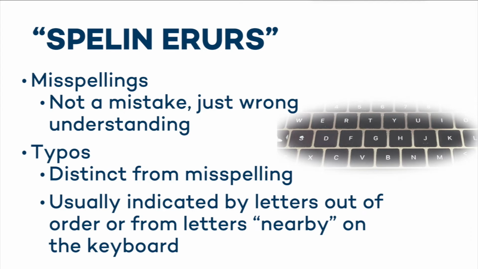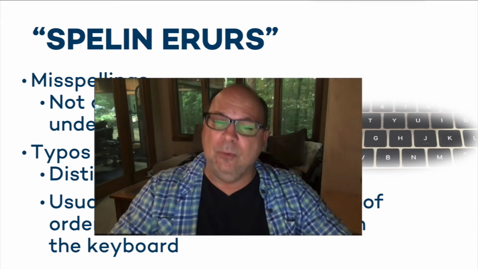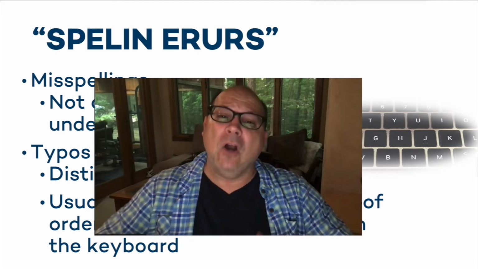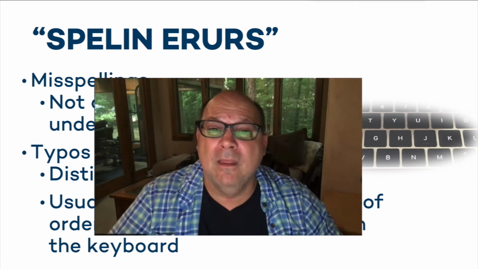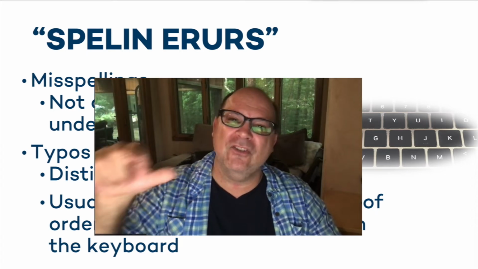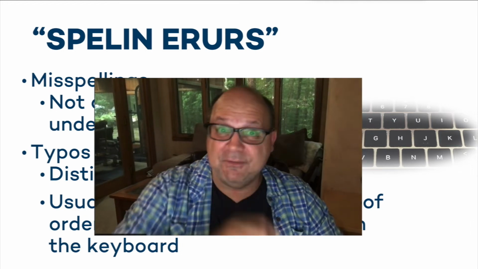And because this is all I think about, well, not quite, I want to distinguish between the types of errors that we have, because we have good old-fashioned spelling errors, as the vernacular goes. Misspellings are when we just don't hear something correctly, or we just don't know the I before the E except after C, that kind of stuff. Or we have some of the non-English names, for example, where we have trouble spelling the patient's name because the characters that make those phonetic sounds aren't spelled exactly the way we're expecting them. And this happens all the time when we translate names from other languages into our English character set. And I'll give you some examples later.